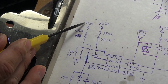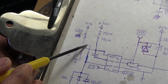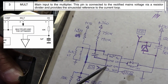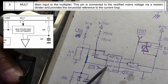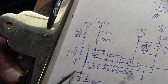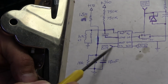We can also see that up here we have the 170 volt input coming in, and this goes through a 1.5 megaohm resistor, and that comes down to here, and then it goes into this MULT pin, which is the main input to the multiplier. According to the data sheet, this pin is connected to the rectified mains voltage via a resistor divider and provides the sinusoidal reference to the current loop. So that has some filtering going on down here, and there's a diode, a capacitor, and a 10K, and that's all connected in parallel.